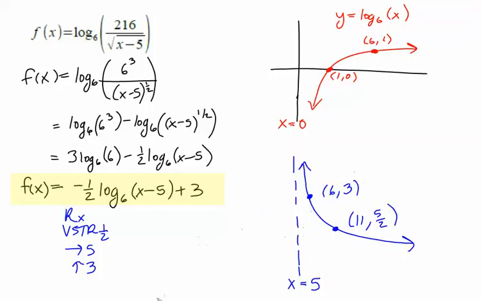Couple things of note. Really quickly realize that horizontally there was a difference of 5 between those 2 points. Also horizontally here there's a difference of 5. It's a nice little check. And over here vertically between those 2 points there was a distance of 1. Over here, vertically speaking, there's a distance of 1/2. We did vertically stretch it by 1/2, so that would make sense.